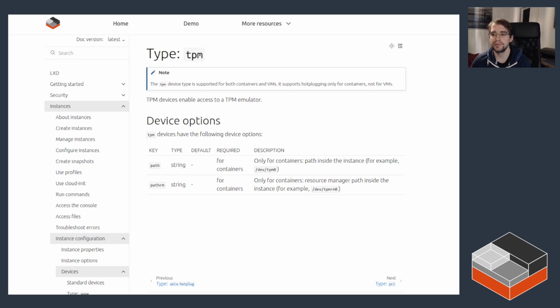That's the main use case for it, effectively using it as some kind of HSM, so hardware security module, so that you can store keys effectively outside of the container and making it impossible for someone to straight up steal those kind of keys. For virtual machines, it's a bit different. You can still use it for that, but in the case of virtual machine, it also gets all of the hashes of everything that happens during boot, so you can actually use that to validate the virtual machine.